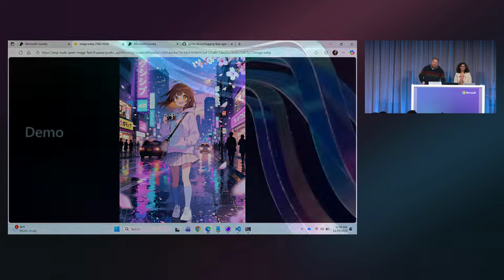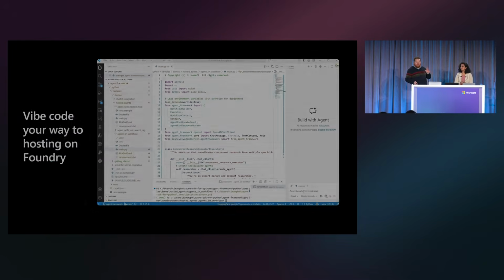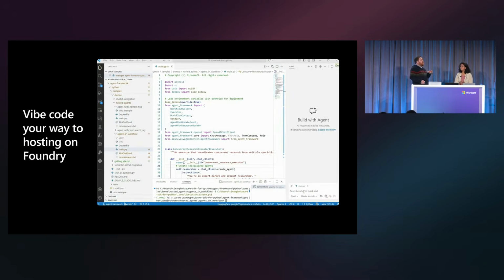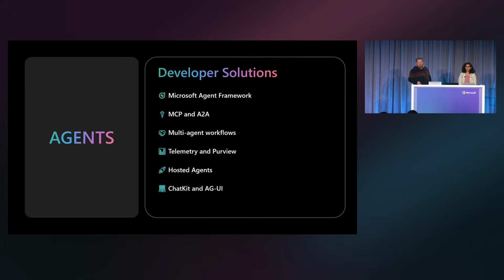Thank you, Tina. What I love about what we're able to show here is that we've shown you how you can take your code in your environment in Visual Studio Code and deploy it into Foundry. You can try this out today. Build your agents, build your agent systems, get them deployed into Foundry, and use them just like your agents that you've built directly in Foundry. So something you can try today. Give it a try, and we'll make that available with pricing details in February.